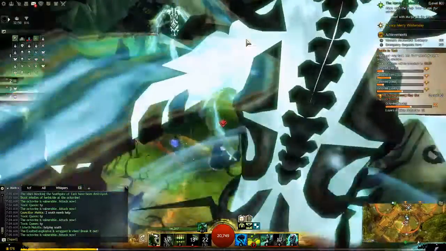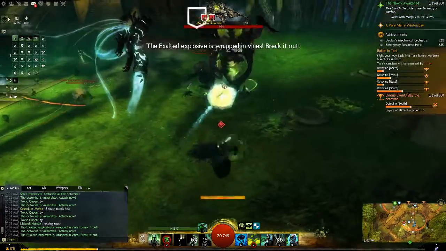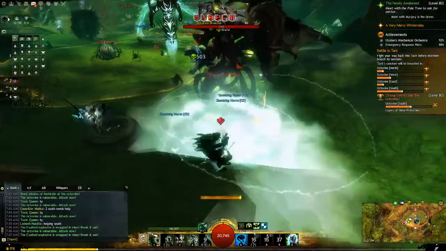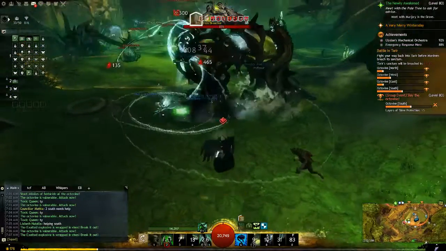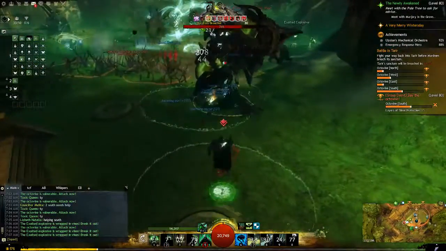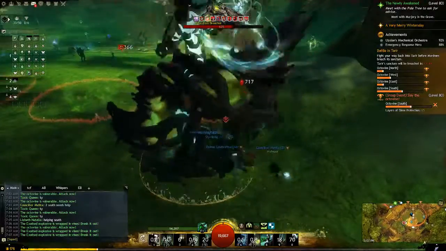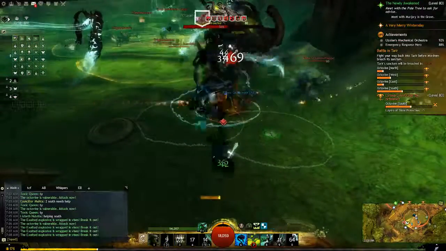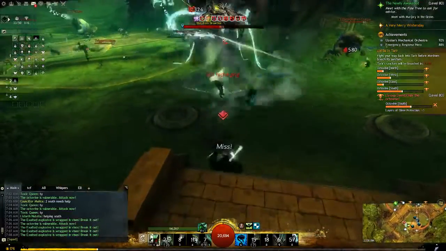Alright, same thing as before, there's a breacher up, so it's prioritized, because otherwise it releases too many mobs and makes actually killing Octo extremely difficult. See these frogs pull, and if you're in the middle of trying to push the exalted explosive and you're getting pulled everywhere, then it's just not gonna happen.